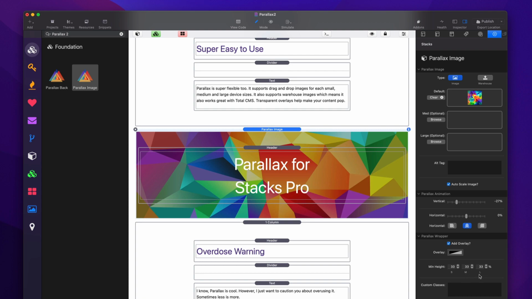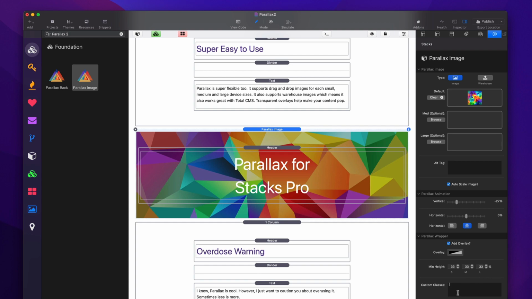Now, what's important to note here is this is a minimum height. So if your content, let's say, breaks down and ends up causing the container to be big, it will allow the container to grow. These are just the minimum height, okay? A lot of times this is perfect, but it is great that it's a minimum height. So maybe on small devices, if you have a lot of content, it will allow that container to grow and it won't chop off your content.